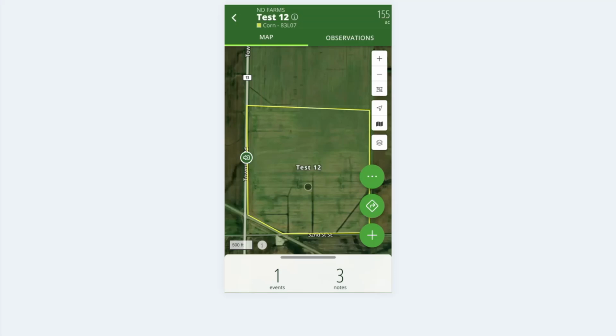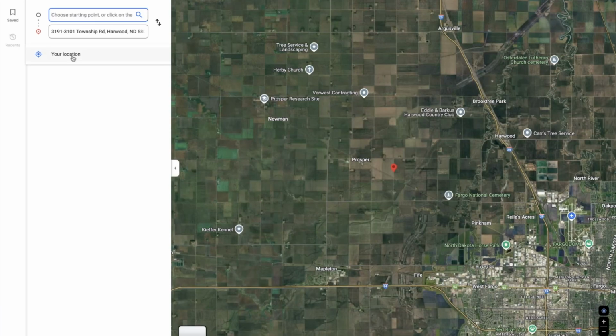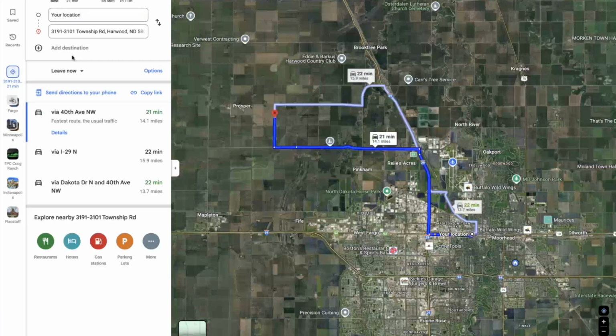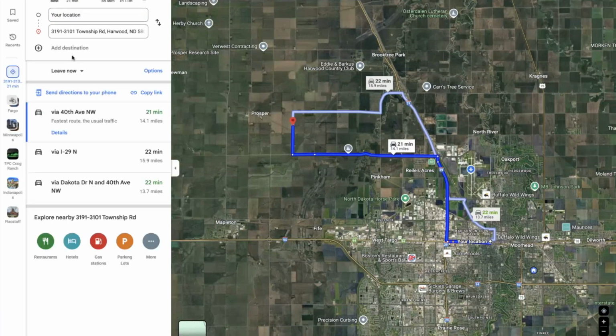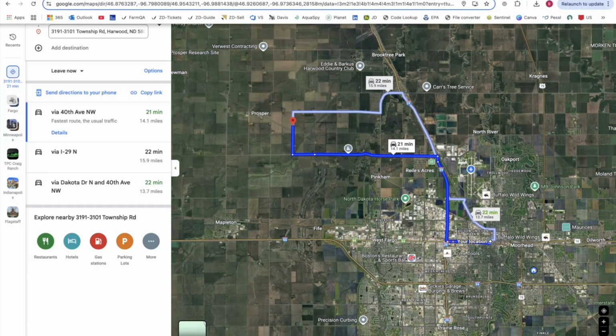If not, it'll just take you to the centroid of the field, and then the applicator can figure out where the approach might be. But from here to do that, it's this arrow icon. Clicking on that would bring the user to their default navigation tool. Then this would be their location versus the field, and they could hit go, just like hopefully they're used to or accustomed to with any sort of navigation tools.